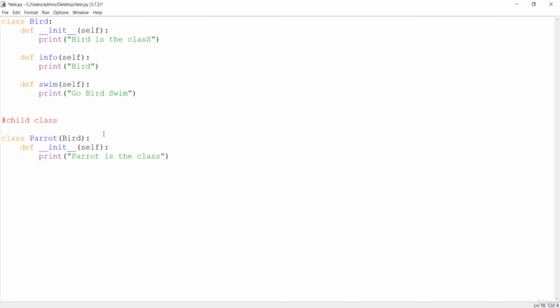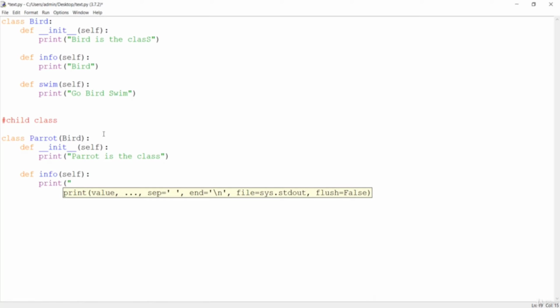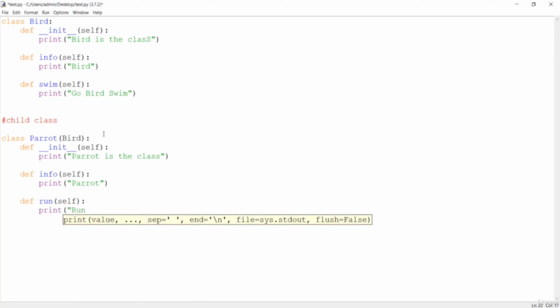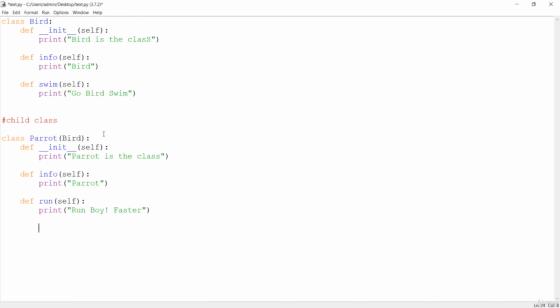The next thing is to define info for this class too, which prints that this is parrot, not penguin. Then parrot will have a run method, again with self, giving some information: run boy faster. We're just creating a bunch of methods for this parrot class.